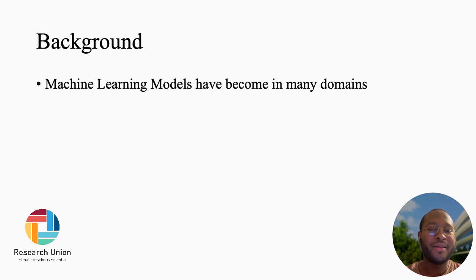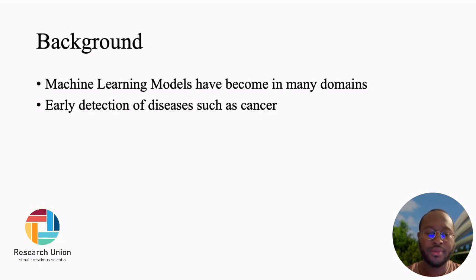Machine learning is really popular today. Machine learning models are used in different domains, different sectors. They are used in, let's say, healthcare. They are used in advertisement, for example. In the domain of healthcare, they could be used for early detection of cancer and neurological diseases, for example, like Parkinson's.